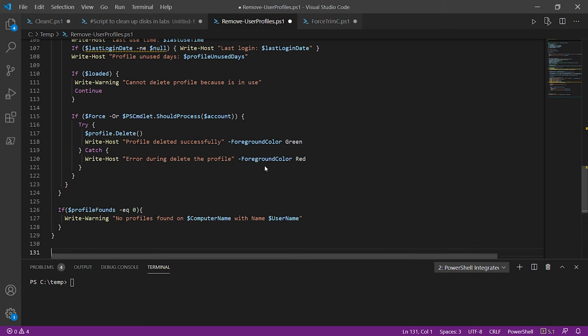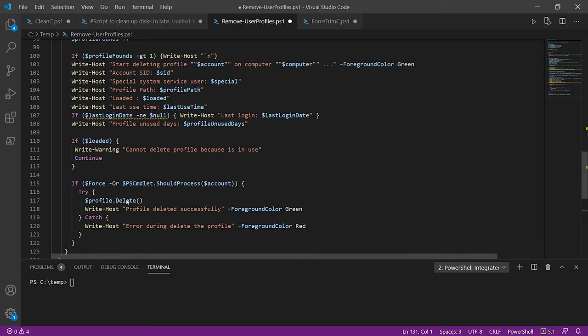But again, you can clearly see that stuff is being deleted, and I've never seen an error for it to delete. Now you see here if the profile is loaded, it's not going to delete. And that's obviously true. And again, that's the reason why we do this at the beginning of the computer before the login screen is even brought up. So once that computer boots into Windows, boom, it's running this script and it's deleting.